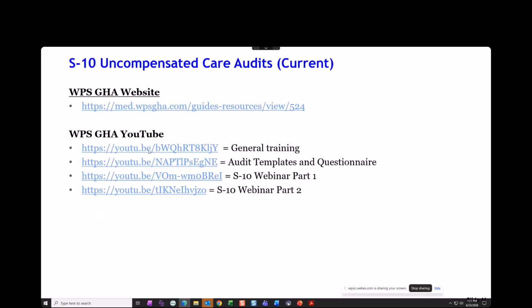Oh, I do want to make one more reminder here. S10 now has part 1 and part 2 to it. We are only reviewing part 1. That's the only thing we need the documentation for. That's the entire hospital complex, all the units and everything. S10 part 2, which you do need to report, but you don't need to support at this point. You don't need to fill out a template for it. That is for just the hospital, no units.